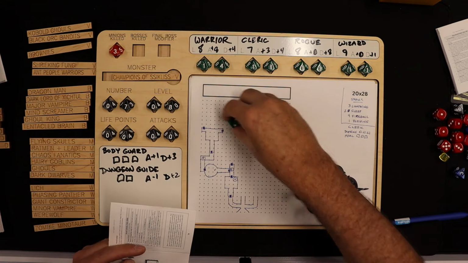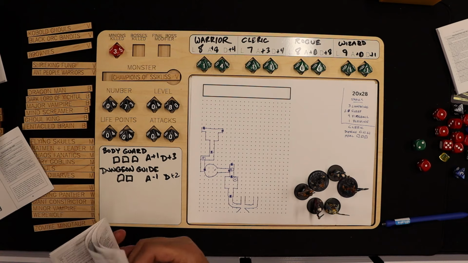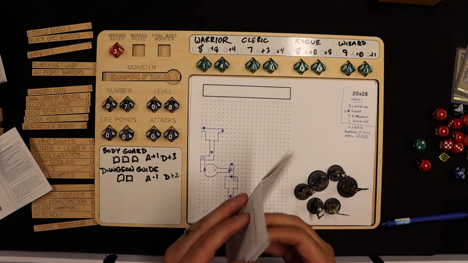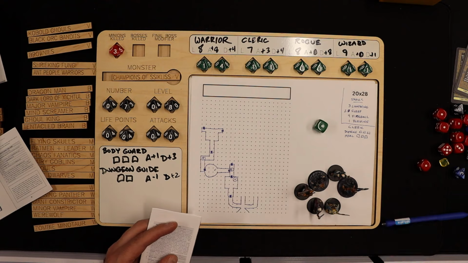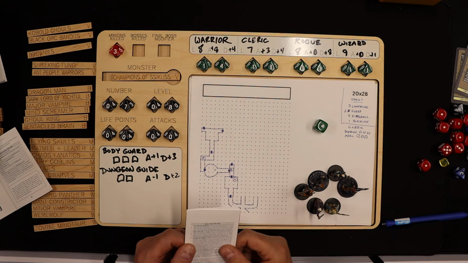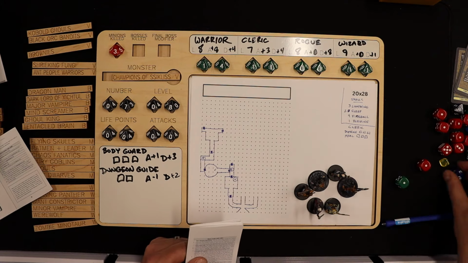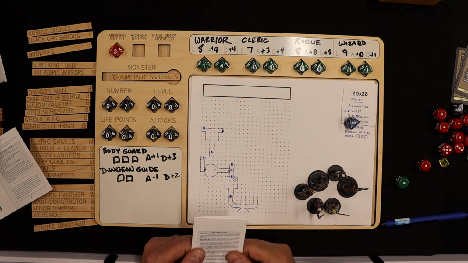3 on a room is a trap. All right, so roll on the traps table. Did I have the traps table in my cheat book? Yep, I did. Okay, traps are a d6. And I rolled a 1, a dart shooting mechanism. This trap's level is D8 plus 3. It's at level 9. Attacks 1 random character.